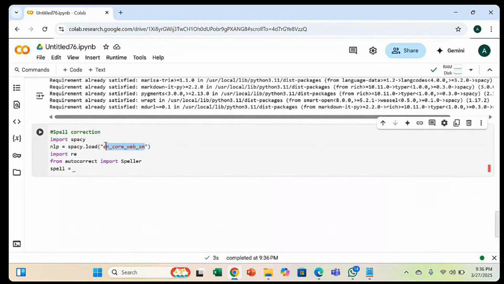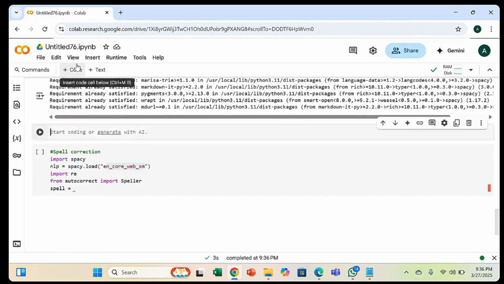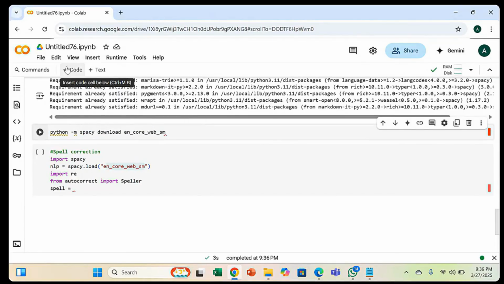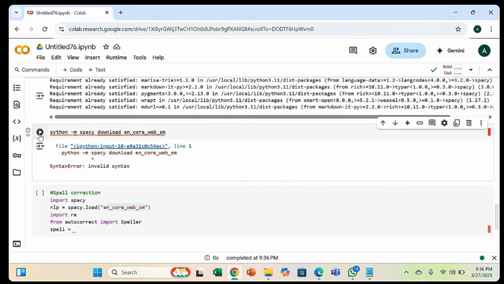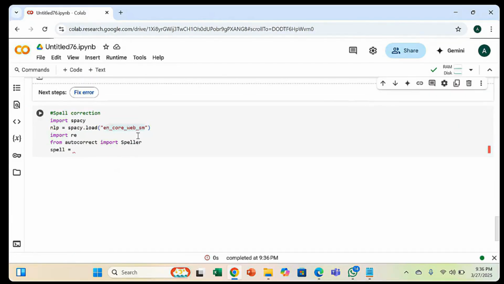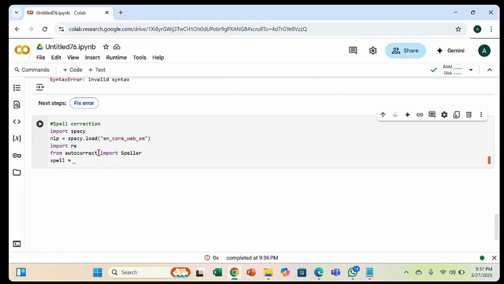I'll just copy that. Okay, I'll give python spacy. So inside that spacy, we have to download the en_core. I'll give that. If there is any error comes, we have to fix that, right? So I'll install that autocorrect.